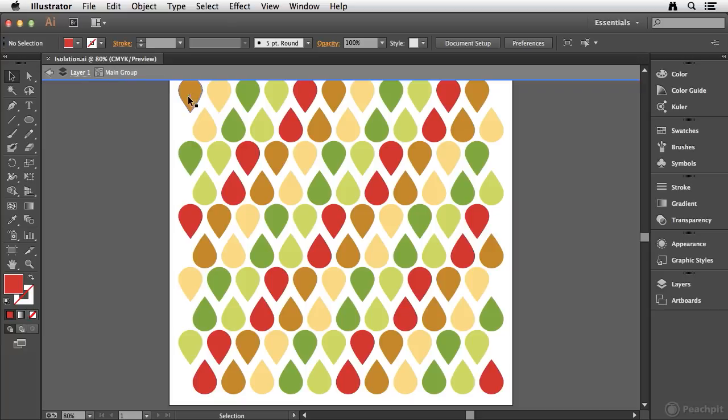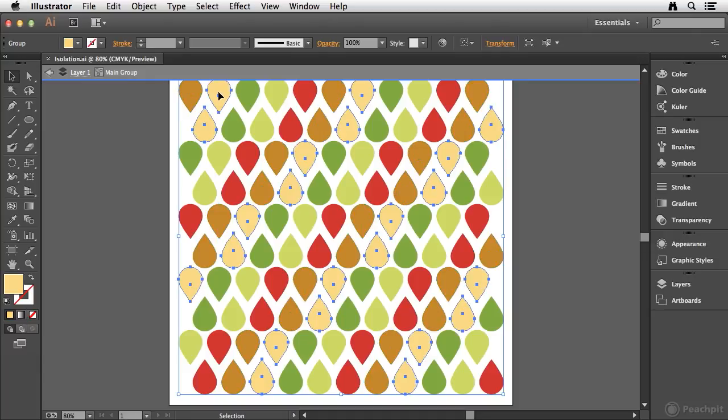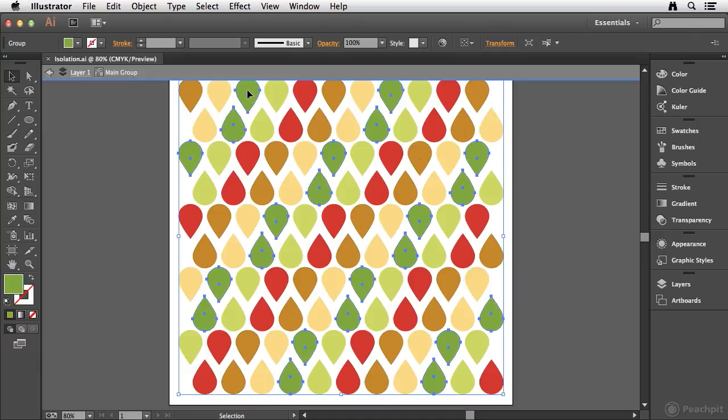Now if I click on this first item again, you'll see that I've isolated the ability to select different items within that main group. You'll notice as I click on each one of these colors, it's highlighting the individual groups of items. So I'm no longer clicking on that main group. I'm actually inside of the main group, and I'm able to independently click on each of these individual groups.